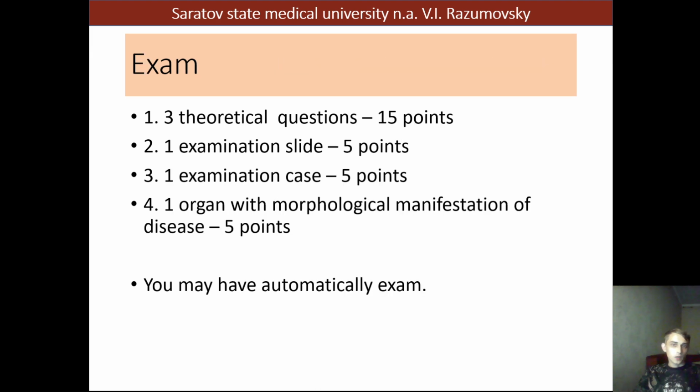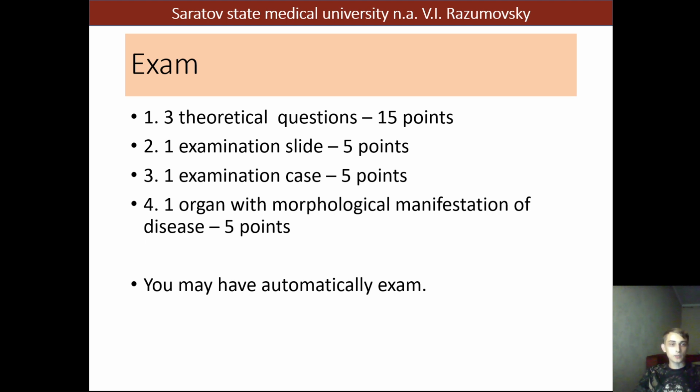Now let's talk about the exam. In the exam you will have 3 theoretical questions, each of them 5 points mostly. Then 1 examination slide, 1 examination case, and 1 organ with morphological manifestation of disease. About all of these steps we will talk in all of our classes. Actually, you may get an automatic exam.